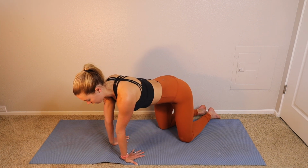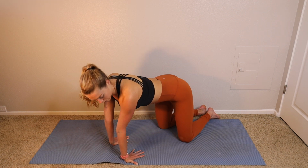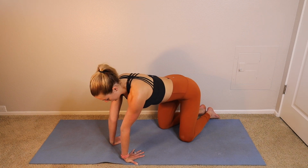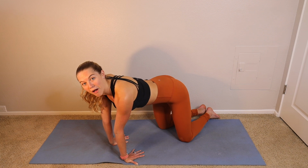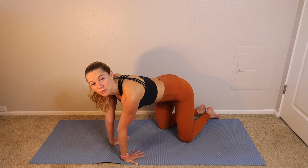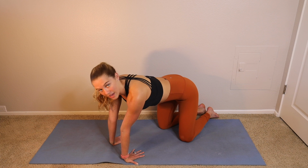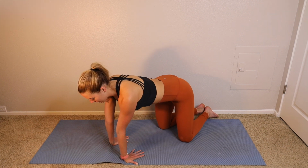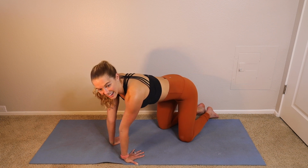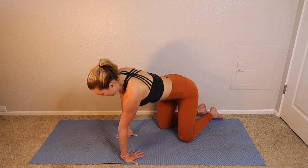Yeah, seal it to the floor. So I'm going to shift front and back. Good. Firm the center knuckles of those fingers into the ground. Good. I definitely feel my palms working a lot. All those little muscles in the hands are getting stronger here, and that is going to help support the wrists in those more challenging positions. When you hold a heavy dumbbell, when you do a plank on your hands. Good. We're just shifting front and back. Good. Last one. Good. And then come off of the hands.